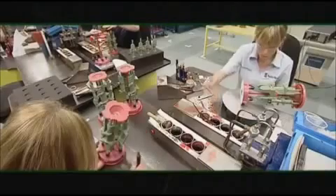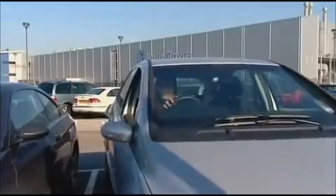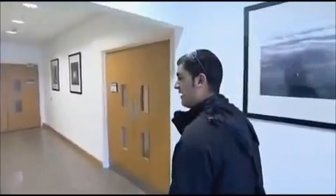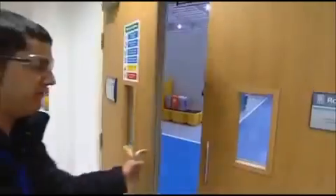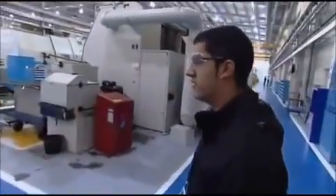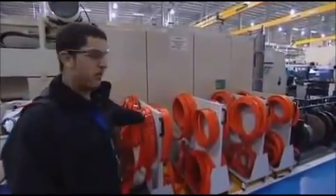But investment in new technology is worthless without investment in new people, to keep manufacturing skills alive. Apprentice schemes are vital to British industry. This is Rotatives — the business I'm working in — mainly dealing with discs, drums and shafts. In here we've got mainline shafts, this is where they build the largest shafts which go through the main part of the engine. These are the coverings that go around them, to make sure parts don't become damaged.